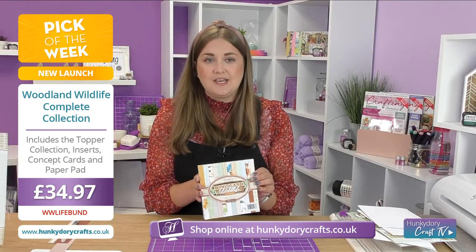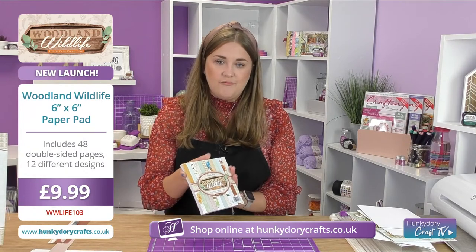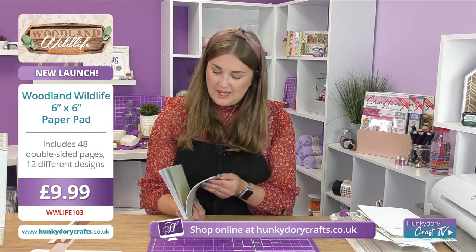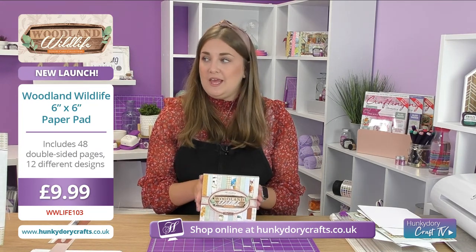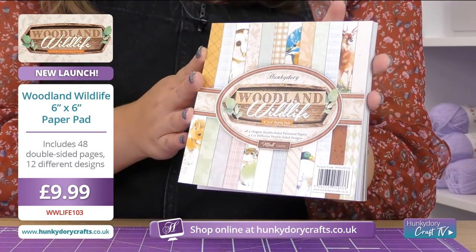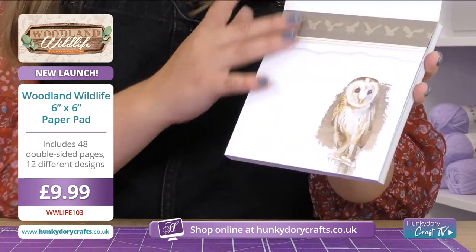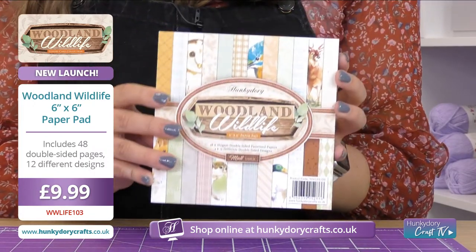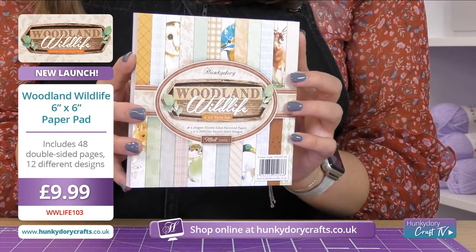It's fantastic. It's 48 sheets in here, and they're just full of really, really lovely backgrounds. And I think I'm going to get this paper pad because I think the patterns and the themes in there are great for men's cards. So even if you don't use the more features with the animals on, you've got those fantastic patterns, which is going to be fantastic for making male themed cards. They really, really are. So $9.99 on its own.